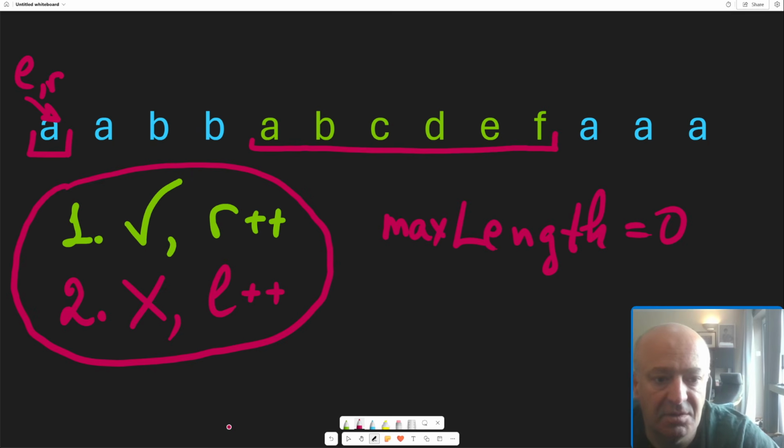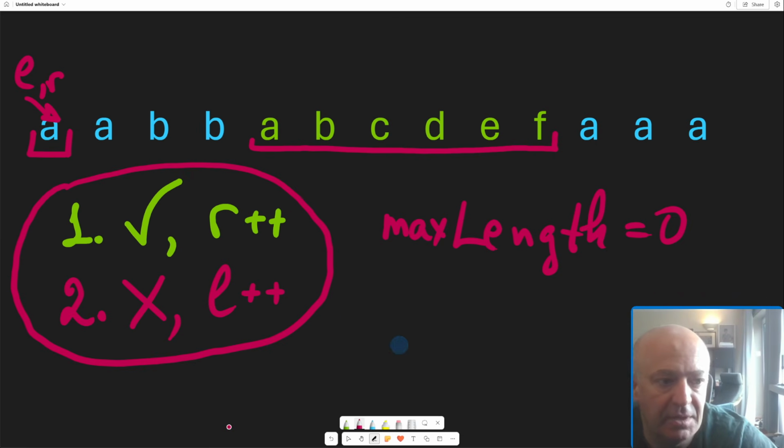So let's say this right here, this substring is the longest required substring. How do I prove that at some point left and right will be pointing exactly at the beginning and the end of this particular substring if we follow these rules?